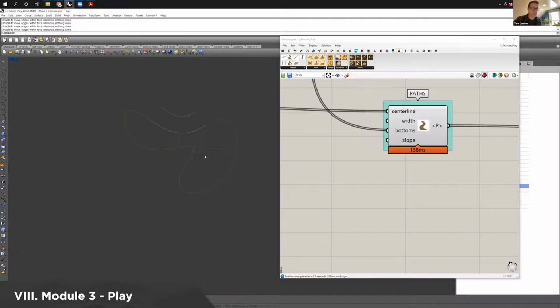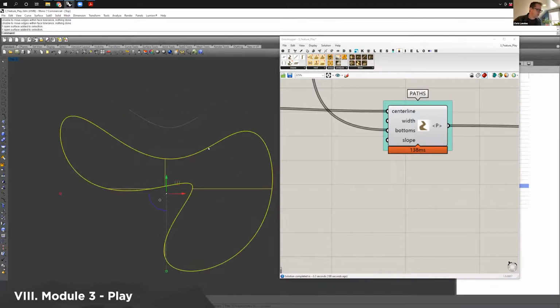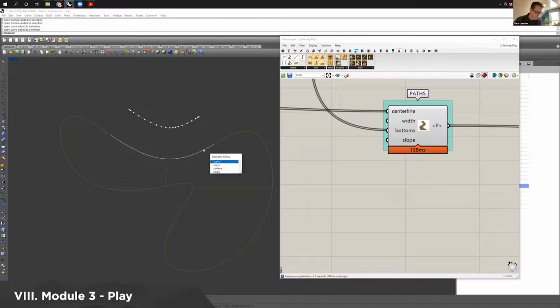Moving up, let's look at stairs. So let's say I have this little lawn area. I've duplicated my border and then I trimmed it here. And then I have another curve. Do I have two curves? I have two curves. Okay. And then I have another curve as an offset for where I want this sort of amphitheater to land. Actually, an amphitheater would make a lot more sense here. So let's just start from scratch.